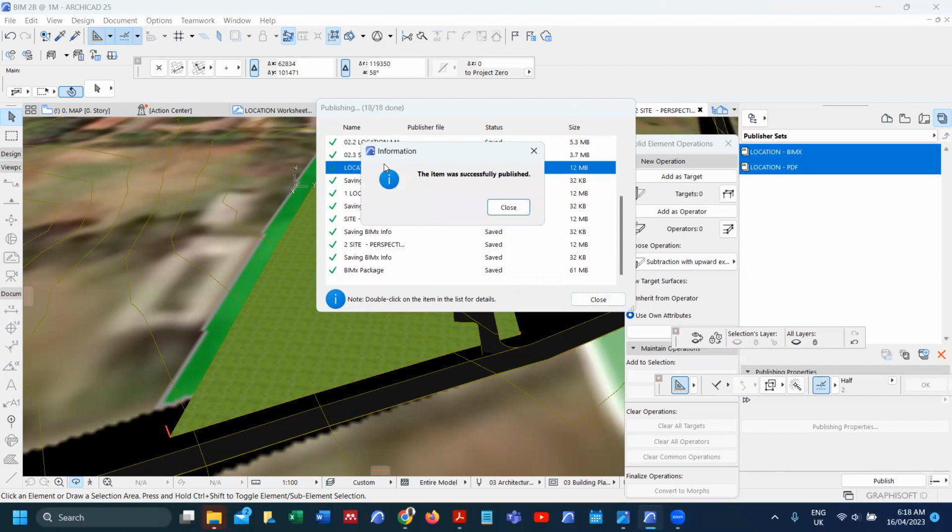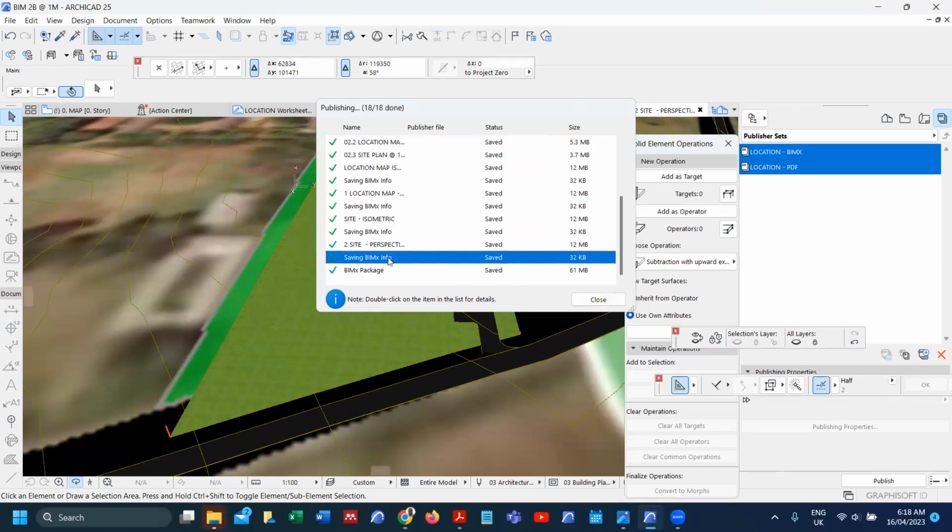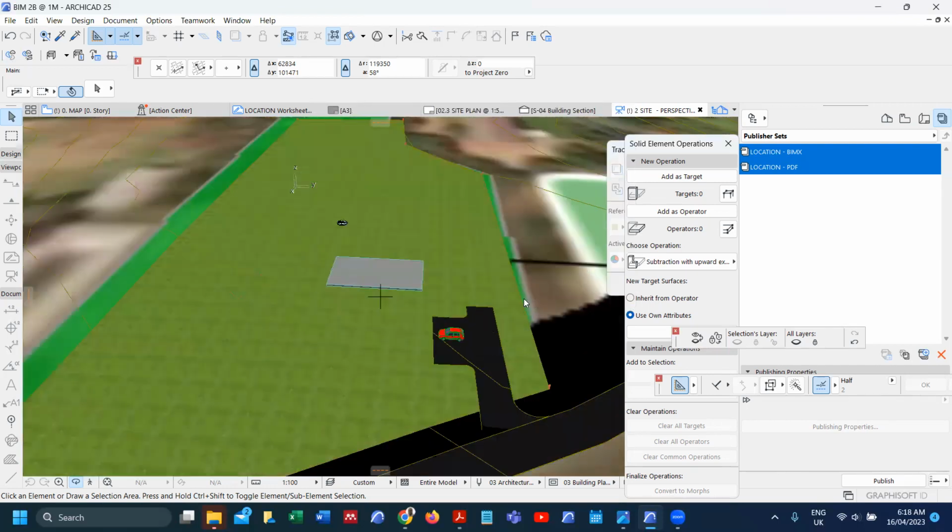We talked about you looking at, if you want to check each item, you can double. Okay. But allow me to close. With that, we are done.